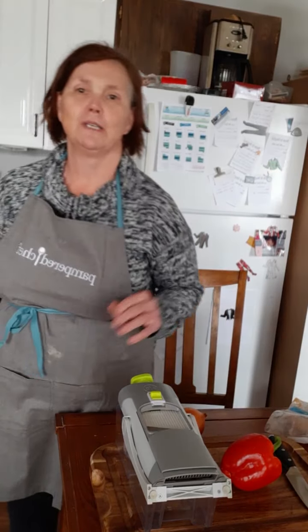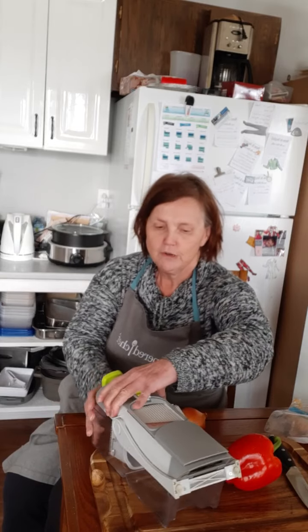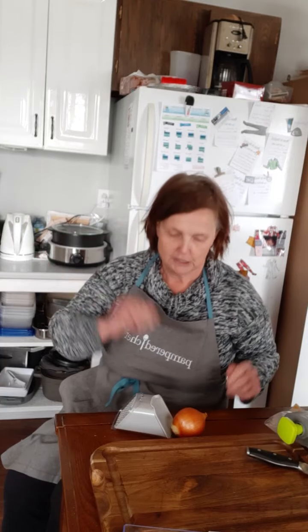I'm going to show you one of the easiest and quickest dinners that I know of, especially when you use your quick cooker to do the pasta, because in the quick cooker it takes approximately one minute, maybe two if you've got a larger amount. So we're going to do penne with peppers tonight. I'm going to show you using my rapid prep mandolin to slice up the peppers, the onion, and the sausage, and we're going to stir fry it in my stainless steel wok.